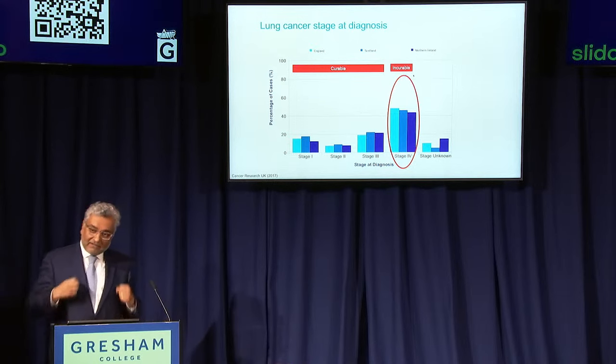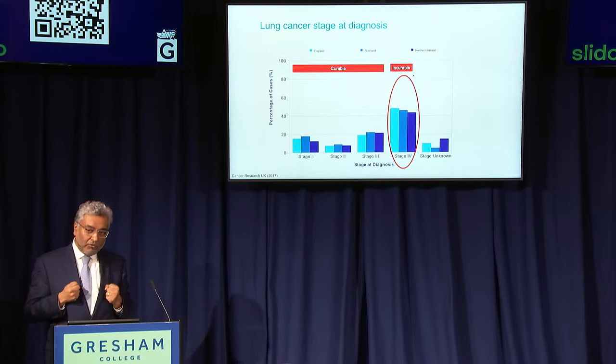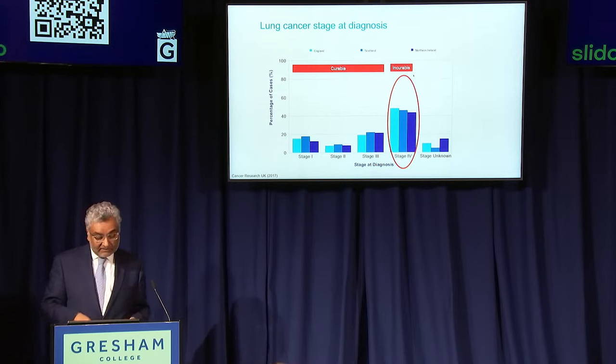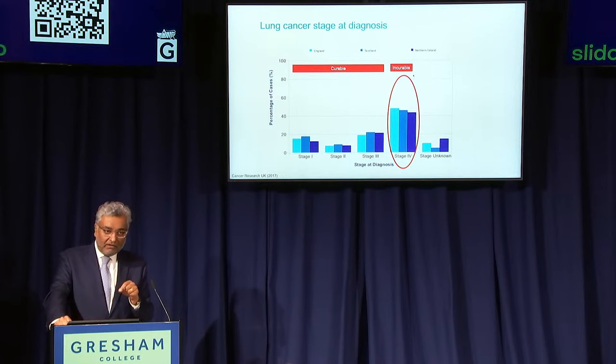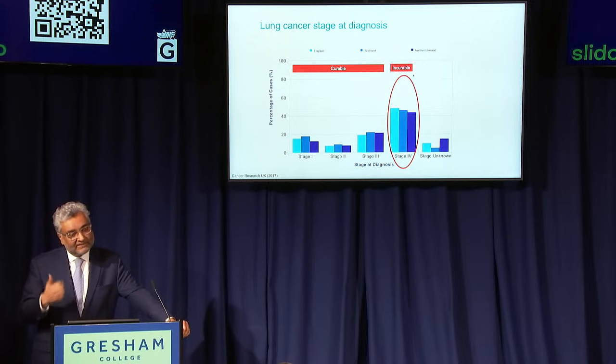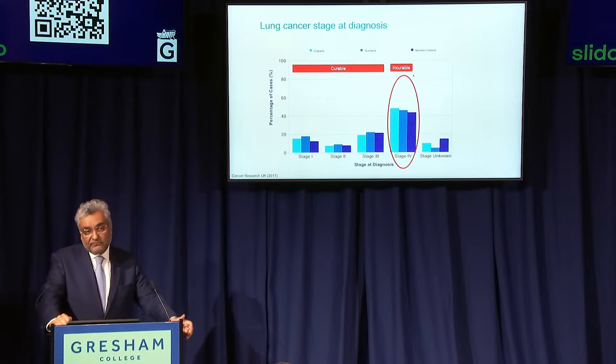It grows inside, and our lungs can take a lot of damage before we feel that there's something wrong and we go to our doctors to say, listen, there's something that's not quite right. So picking it up at a very early stage when it's small within our lungs is really quite difficult. As a consequence, lung cancer is usually spread to other parts of the body at the time of the diagnosis, which means that usually it's what's called stage four. It's spread from the lung to many other parts of the body at the time at which it's diagnosed. And stage four, unfortunately, by and large, at the moment, is generally incurable.